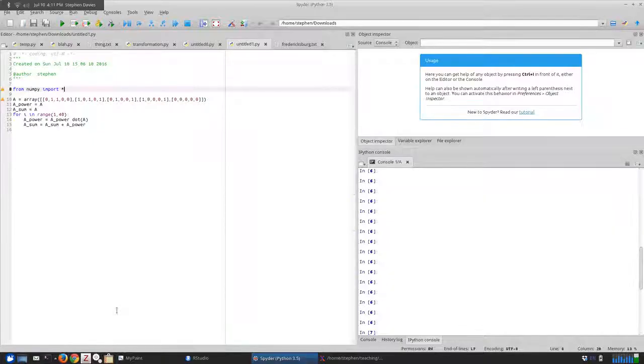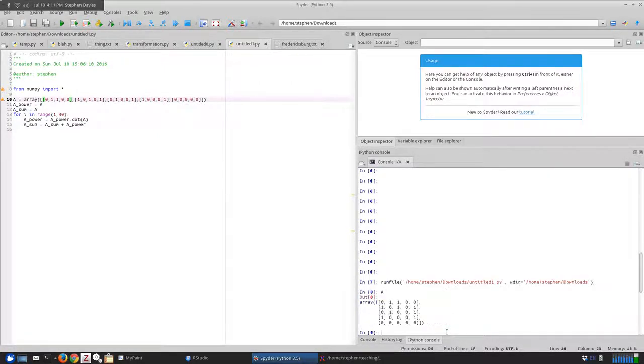Same thing in Python. If I go to Python here, I've made this little array, which is our adjacency matrix. So let's run that. And if we look at A, we will see that it looks just like the one we had here. We called it ATJ a minute ago, but I'm just using A here because it's a little shorter, right? What I'm doing here is making a temporary variable called a power and another one called a sum. I'm going to use a power to collect all the powers of A: squared, cubed, to the fourth, and so forth. And then I'm going to make a sum be the running sum of those powers so that I can get the number of paths of 40 or less. So I'm going to go from 1 to 39 here. I don't need to start at 0 because I've already done the first one, right?